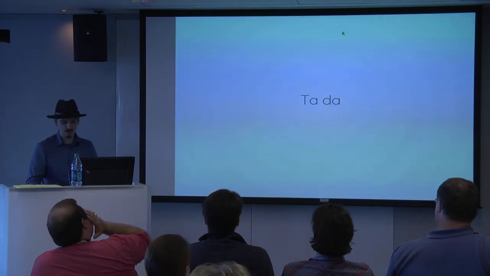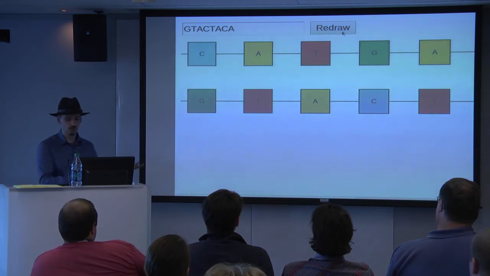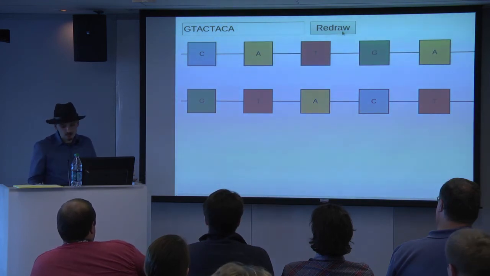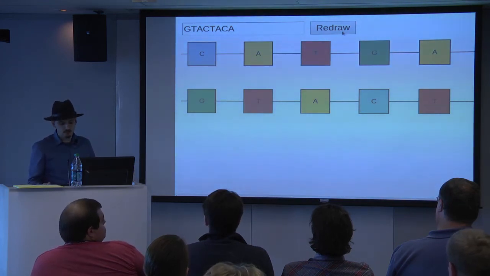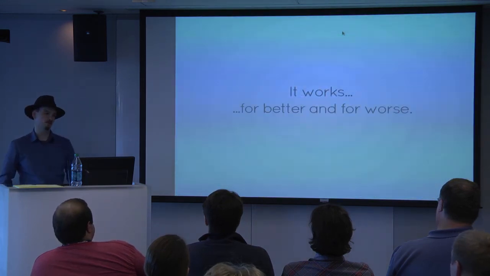So if you take a look at what we have now that we have this line renderer in place, I can redraw, ta-da, and now I have my lines. And that's basically our little sample application. It's not real fancy, I know, but it is split out, and it works, for better or for worse.